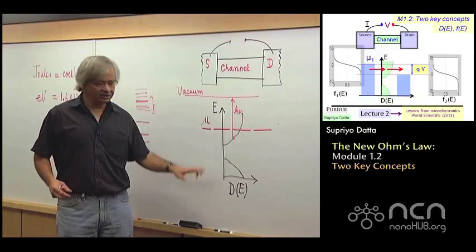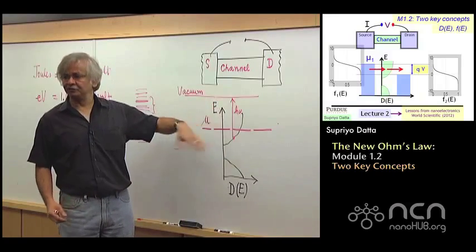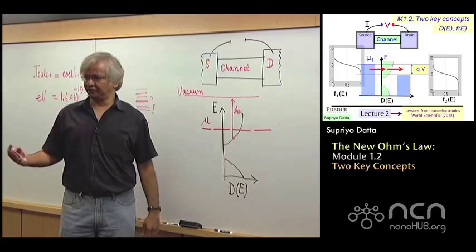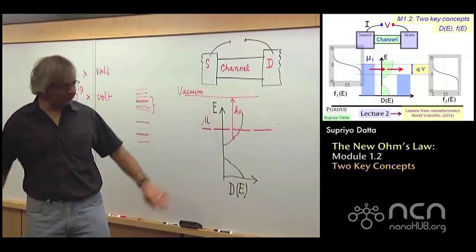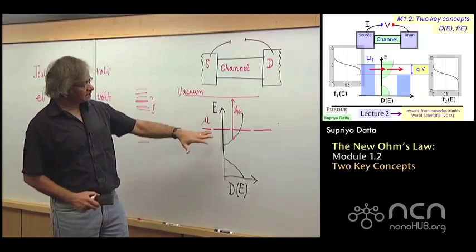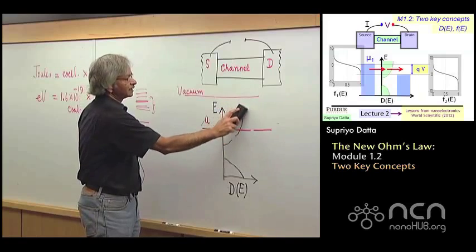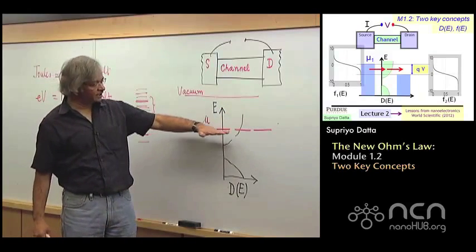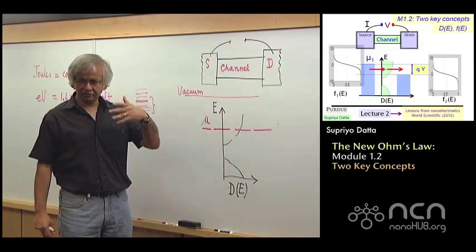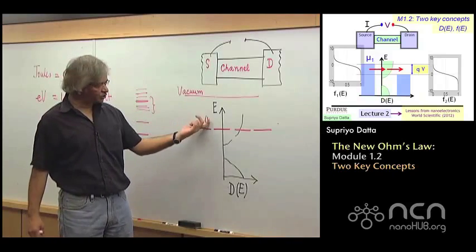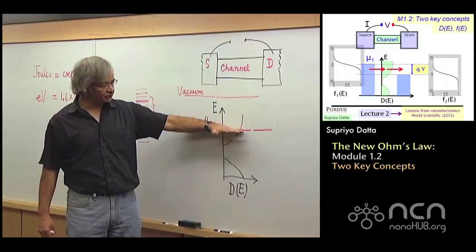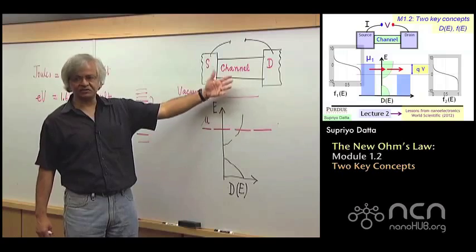Now I'm not going into the details of this and for example, obviously you could use this method only to investigate the levels that are filled because if there's an electron in a certain level, you can knock it out. But in a solid, there's always some states that are filled and some states that are empty. That is, and usually one draws a line, call this electrochemical potential, mu, or Fermi level. Those words we'll be using almost interchangeably, which tells you the level up to which the states are filled and above that the states are empty.